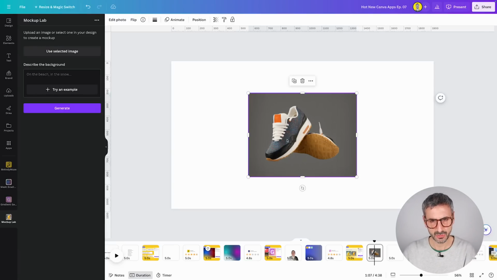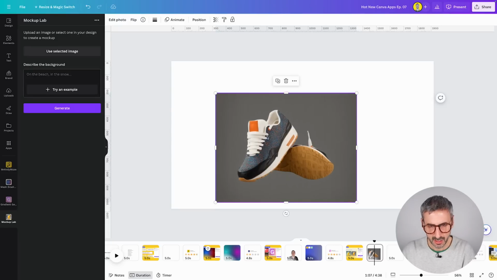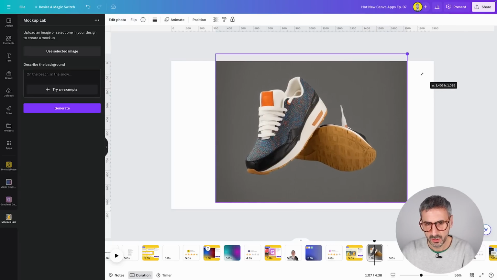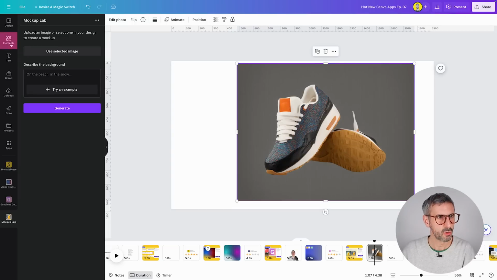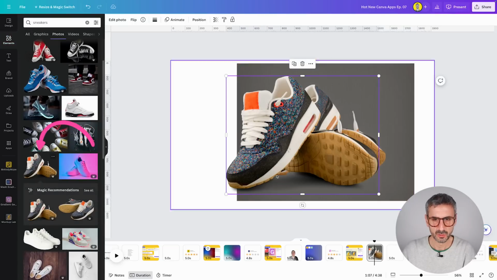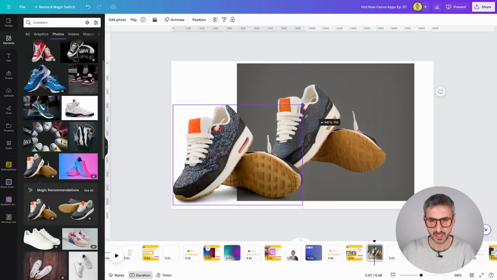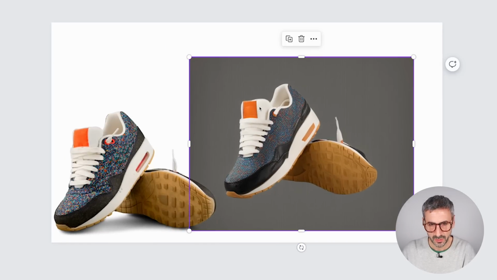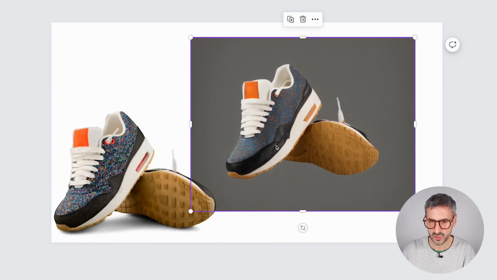I'm a little bit confused because this is not a glossy orange background. And also it seems like they recreated my shoe here, which is very weird. This is not good at all. So if I come back to the original photo, which was this one right here, and you see what they did with this. So changed the shoe, like it's like they regenerated the shoe. So that was not good.